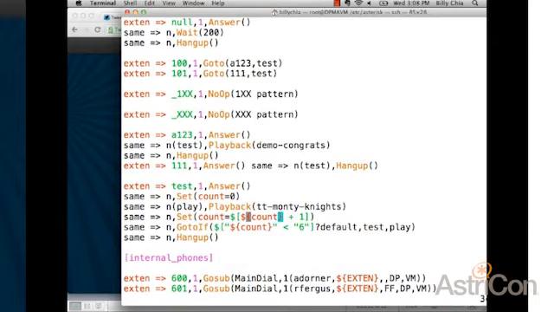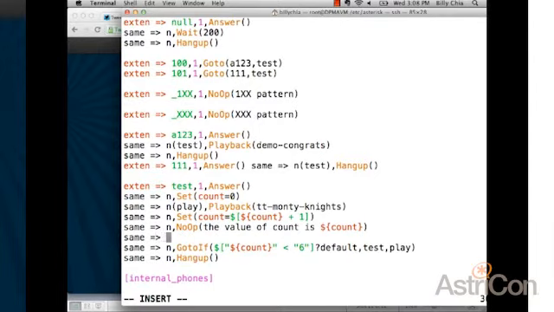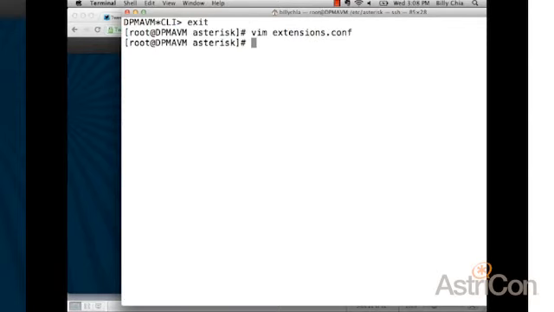There's a couple ways to find out what your variables are called. First of all, they just show up, but additionally, I'm going to show a couple. I'm going to show NoOp, "the value of count is" count. Okay, so that's going to tell me what's in there. I'm going to also do chan dump. Is it dump chan? Dump chan. We'll find out. Let's try this just in case. I don't know if that'll even execute. Hedging your bets. Let's find out.